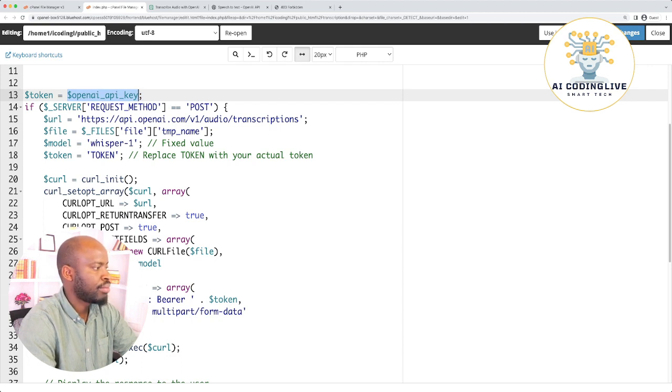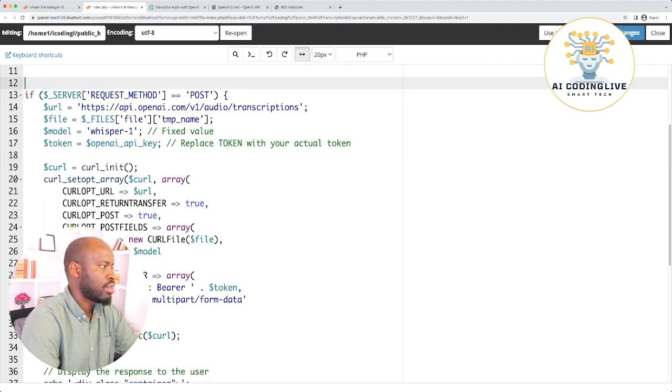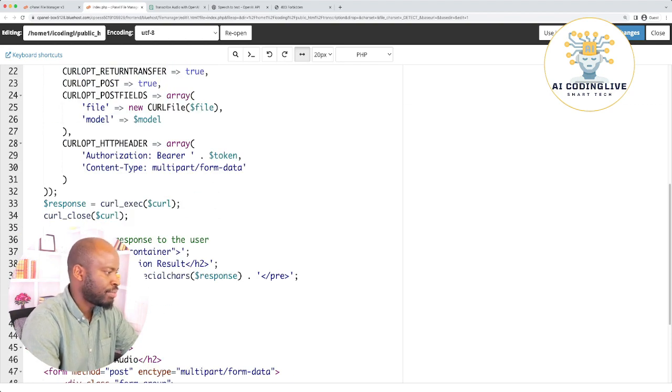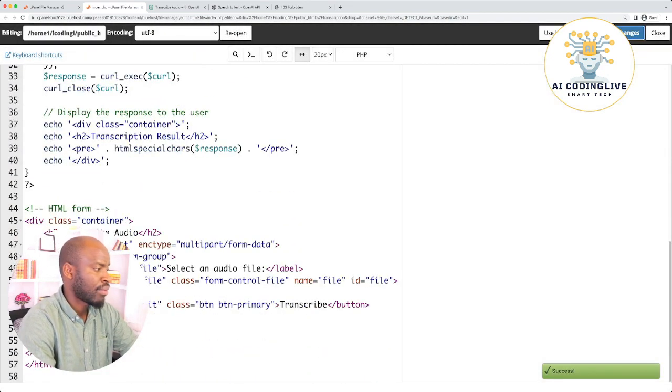Yeah, so this is my key, that's why you see I just pasted it, because it's saved so far away. But with this setup, we are almost done to have our app working.